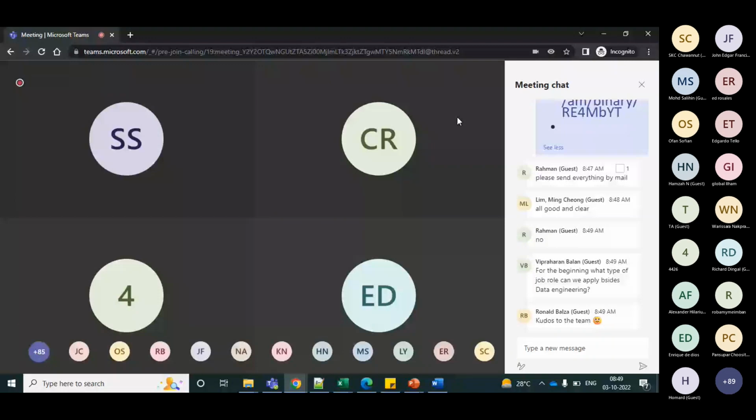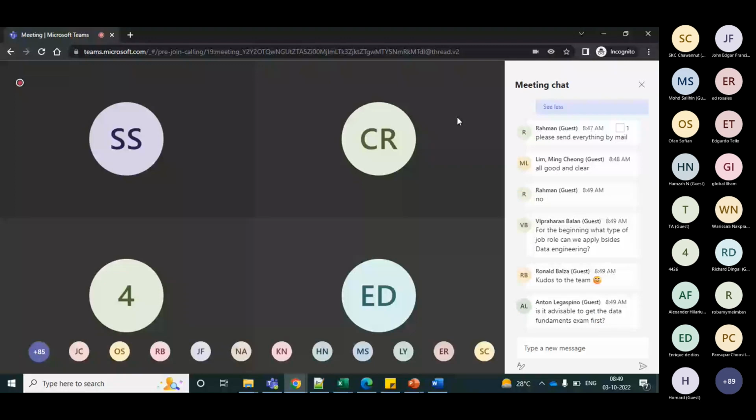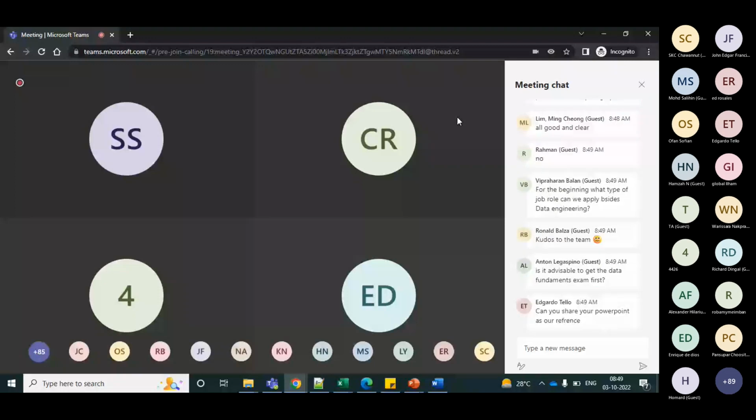So for the beginning, if you are looking for entering into the Azure domain, you can start with the Azure side. Like I said in the last call, you can start with AZ-900, the cloud side, and then after that you can plan which domain you are looking for. You want to go into Azure developer, Azure data engineering, Azure security side, Azure admin side. But you should start with the AZ-900, and at the beginning level you will get a chance.